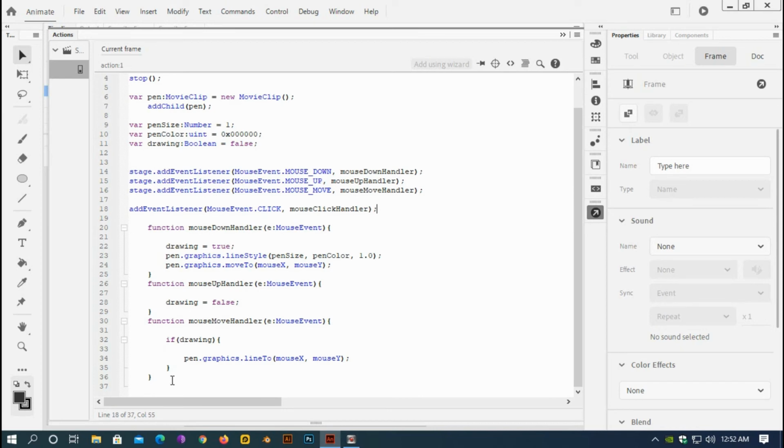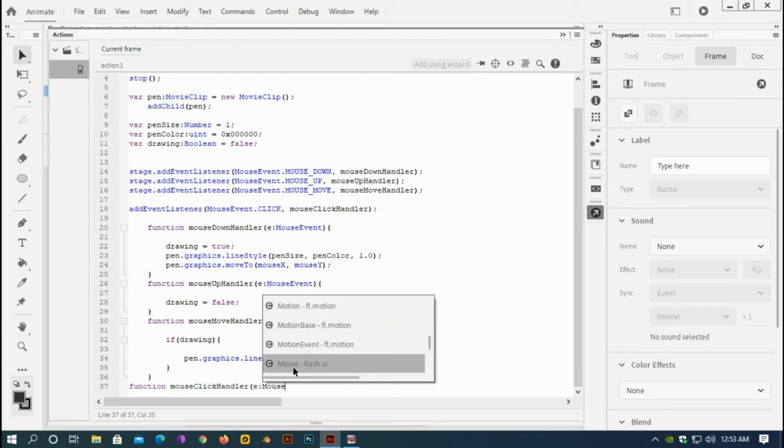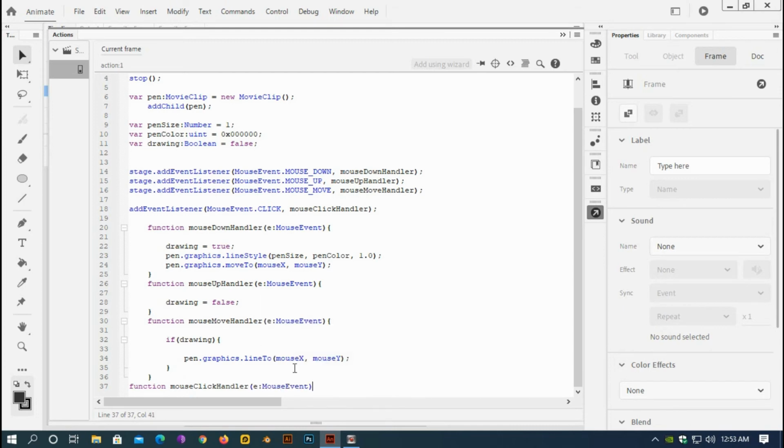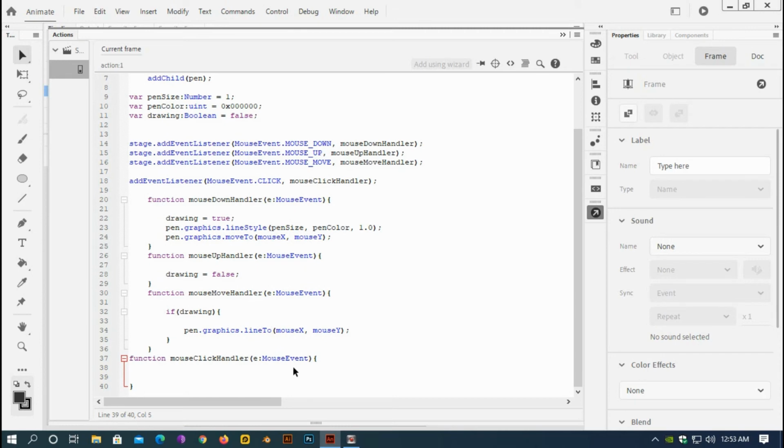I need to have a function for this, so I'll type function mouse click handler, event mouse event, and here I'll use a switch statement for all of these tools.